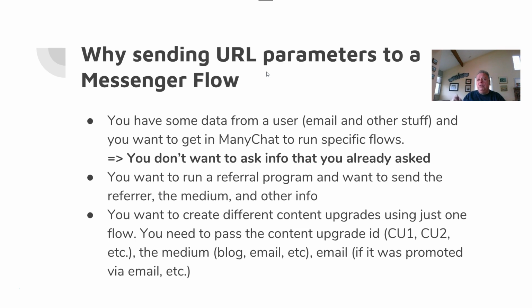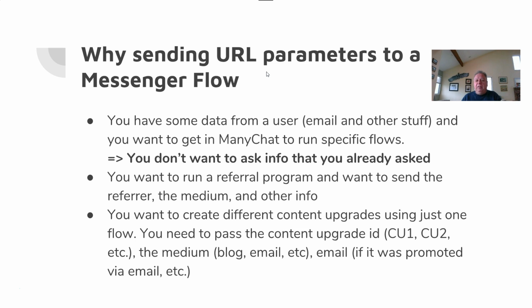And because I have it for each one, I know what's the product that I'm going to deliver once they join the list, or if they have joined the list before, when they rejoin. I don't know if rejoin is the right word, but if they go back and say, okay, I want this content upgrade, now you can tag them, okay, they received content upgrade 1, 2, 3, whatever. But you can do all of these things with just one flow.